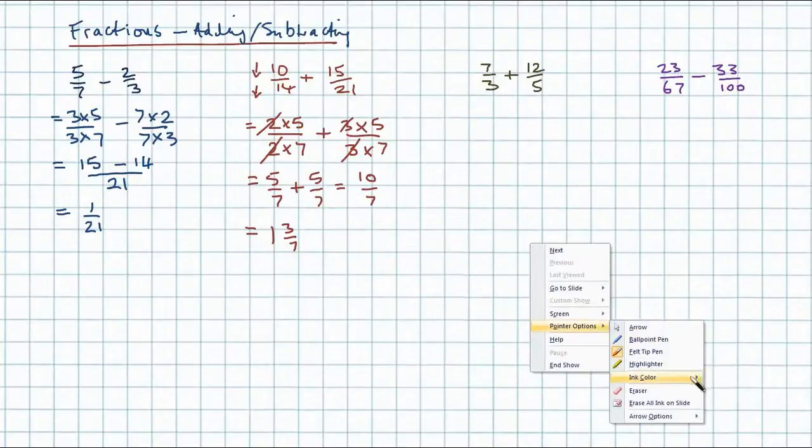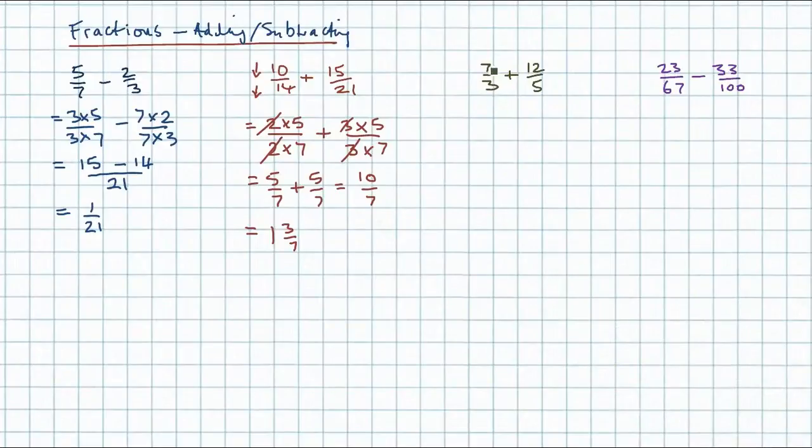Right, as I say, that makes me think about the next problem, because looking at it, I've got improper fractions just as I had here, and what I might want to do is just change those straight away to mixed numbers. Let's do that and see if that works. Okay, so we've got 7 divided by 3 is 2 and 1/3. And we've got 12 divided by 5, 2 and 2/5.